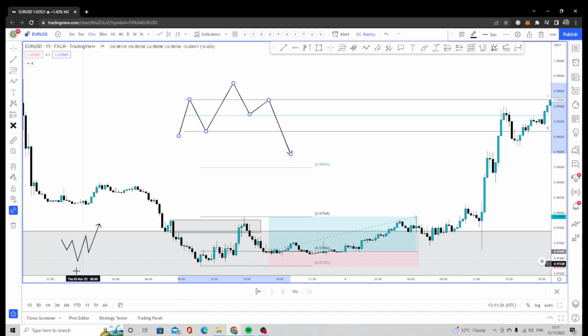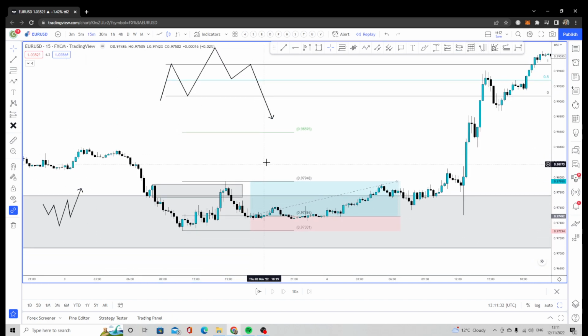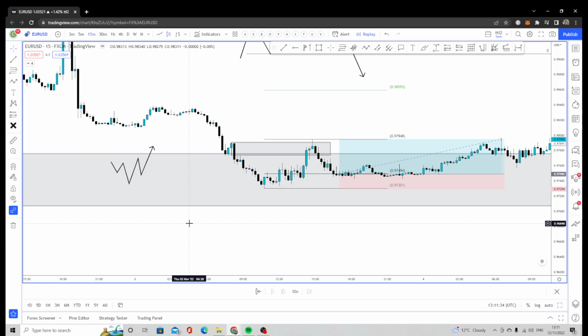So it's the same type of pattern. Your tap, your deviation, your third tap. You've got the trap traders. It's just wonderful. The context of having trap traders is something that's very important to me. I want to know where people are trapped, essentially, because if they're trapped, that means their position is underwater, and they're going to have to do one of two things. They're going to have to either cover their position, which is going to result in more buying pressure, or they're going to have to get out of their position, which means they're going to have to buy it back, which is going to add to the buying pressure.